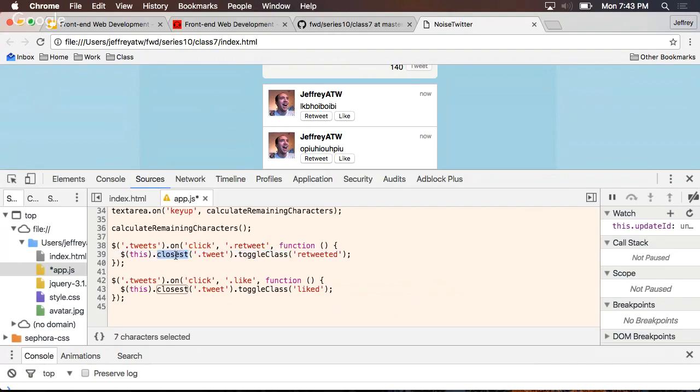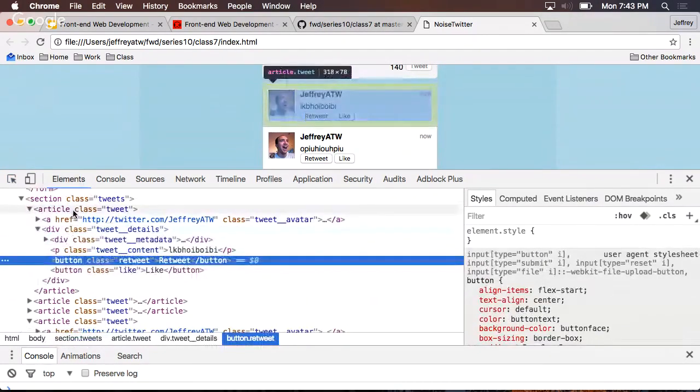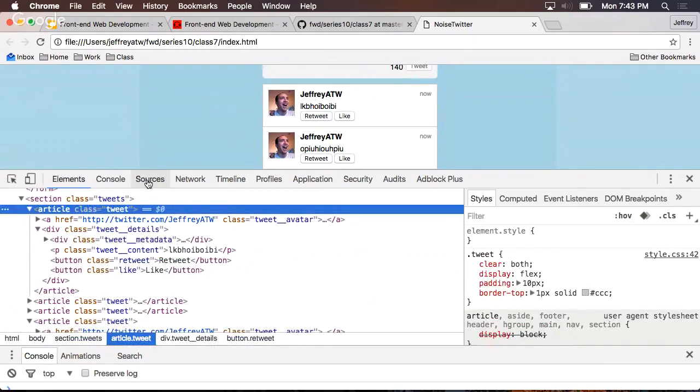And what we're doing is saying this. I also talked about the context variable this, which exists within the scope of every function as something different. In the case here, jQuery has called this function such that this always corresponds to the specific button that was just clicked. So because we know that, we can say things like this.closest tweet. Closest means closest parent. So you just keep going up the chain for this button here, up and up until we find tweet. And so that's the closest tweet.